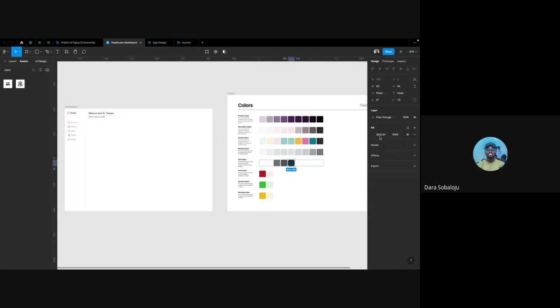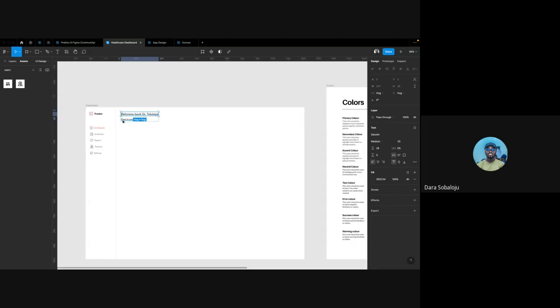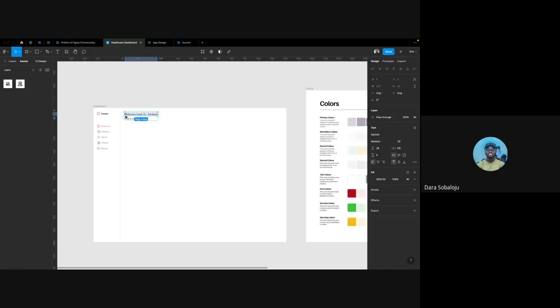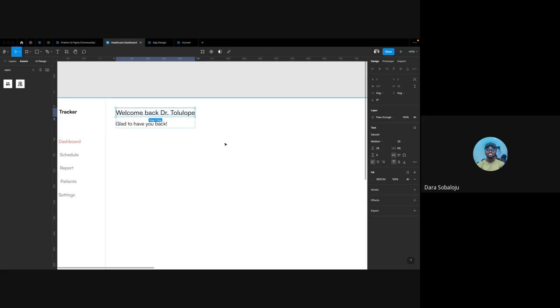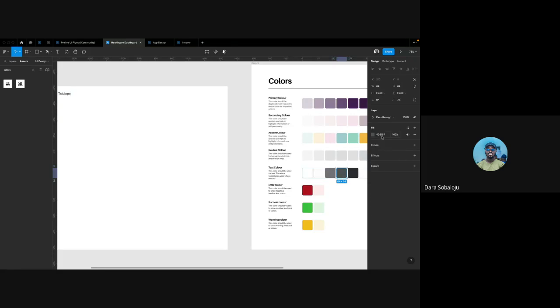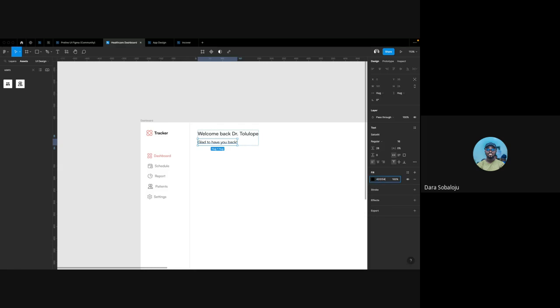And as much as possible, I'm saying this to ensure that you are not just replicating most of the things I'm doing. For example, don't use 000 for your black color. And if it's possible, in some cases, don't use FFF for your white. The contrast is very high, and to a very good extent, make your design accessible. You want to try to be in between to ensure that people who cannot cope with a very bright color can still use the platform. So I'm using 2B2C34 for my black, and then to create hierarchy between the headline and the subtext, I'm not going to use the same color for both of them. I'm going to use another color for this.